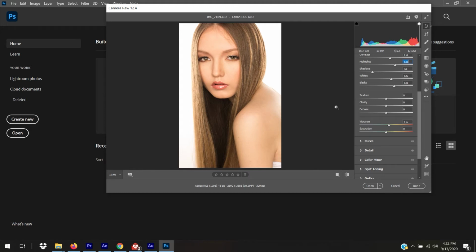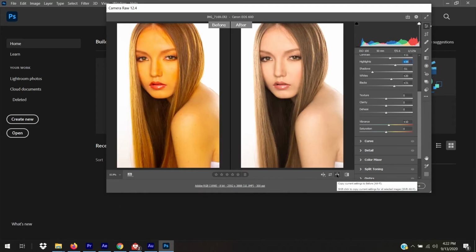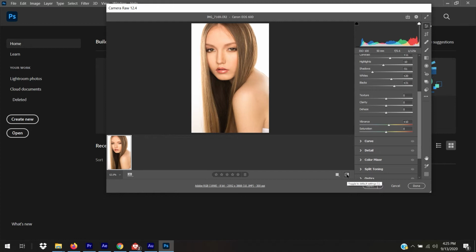So if we want to see what it looked like initially versus what it is now, there are a couple of buttons towards the bottom of the window that you can toggle on and off, and there's a bunch of options with them too. So the button on the right side allows you to toggle before and after. I greatly prefer just to use this button to toggle things off and on to see what we've actually done. So it is a subtle adjustment. This is before with nothing on it. And these are the adjustments that we've made working purely with the tonal range, right? The darks and the lights and where we want those things to be.